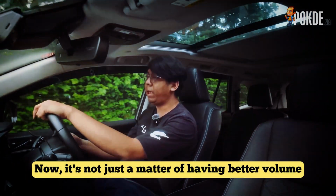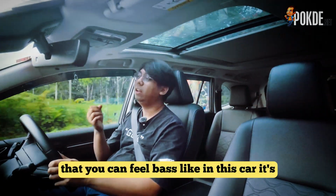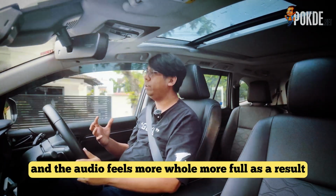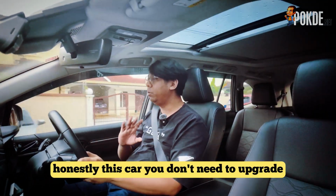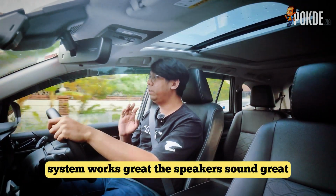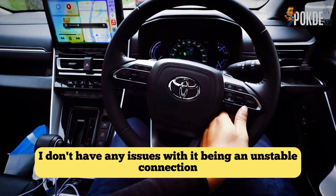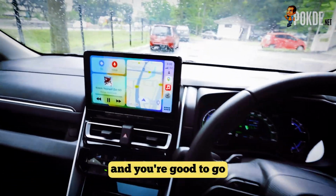Now, it's not just a matter of having better volume, but it's the fact that you can feel bass in this car. It's not overly powerful bass. It's not like you're going to be in the club kind of bass. But again, you feel bass and the audio feels more whole, more full as a result. Honestly, this car, you don't need to upgrade anything. Multimedia wise, the infotainment system works great, the speakers sound great, and I did not have any issues with connectivity compared to the Corolla Cross Hybrid. I don't have any issues with an unstable connection. It works fast, it works fine, I don't have to try multiple times. Just connect it one time and you're good to go.